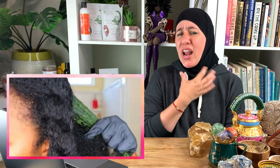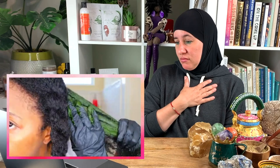When I put it on my hair, it felt like I was putting on a mud or clay in my hair. Didn't really feel too bad, but I did have gloves on my hands just in case it decided to stain my hands. So keep that in mind if you decide to do this. It actually was pretty easy going in. I didn't have any clumps. As you can see, when it was going through my hair, it went really smooth. So I put that all throughout my hair. Each section I had, I put a little scrunchie on it and put it in a little bun. That way it would just kind of hold it in.